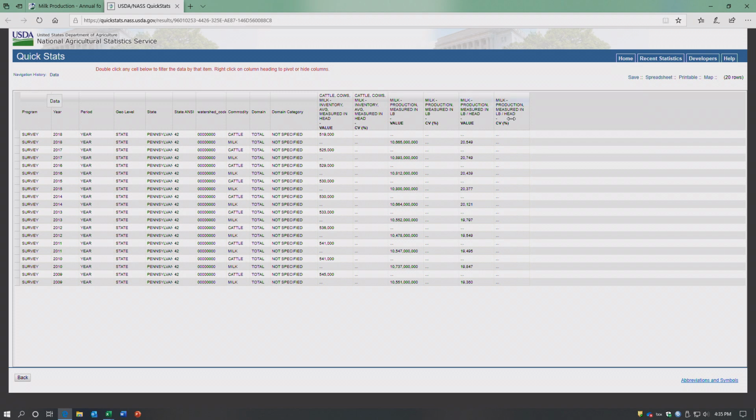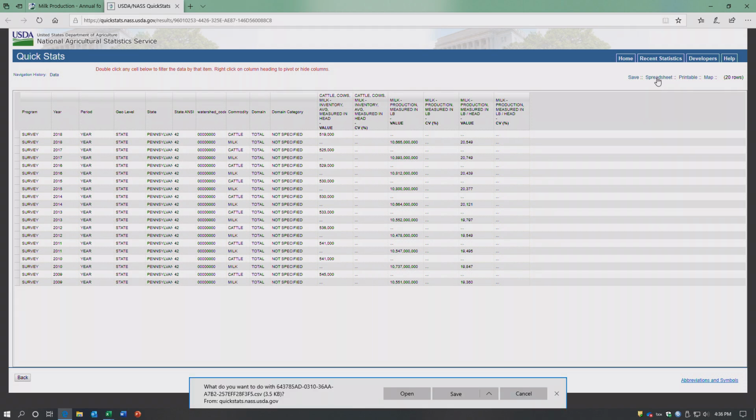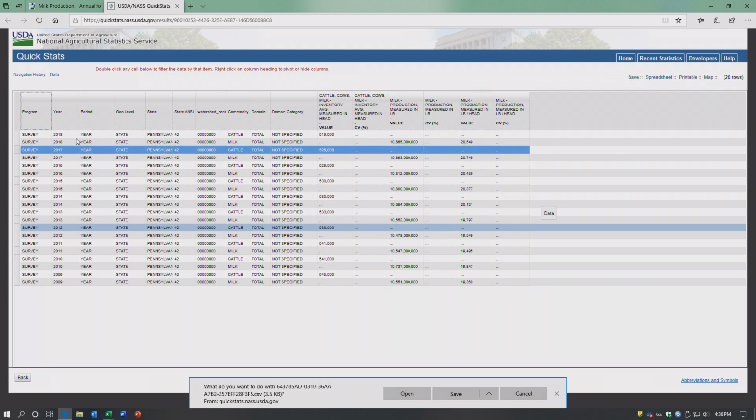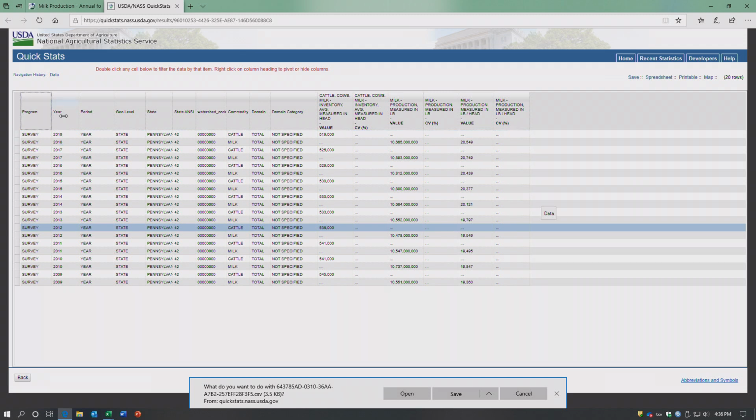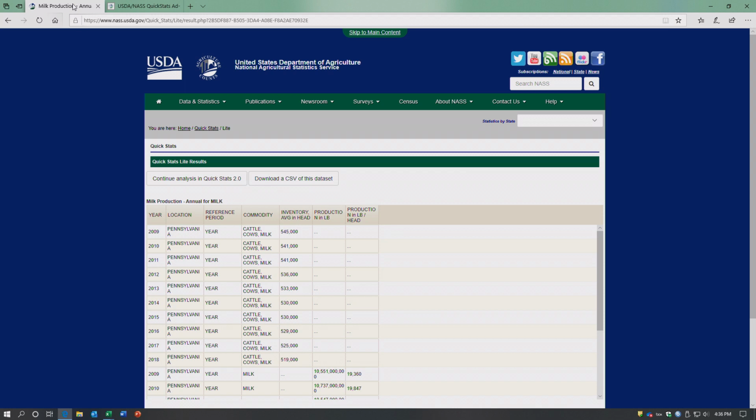Before we do that, you could work with the data here. I just downloaded it, so I'm just going to show you. I don't know exactly what this does, to be honest. If you wanted to make it printable, you could. That will just download it. So we got year, state. Well, I don't really have any use for that.